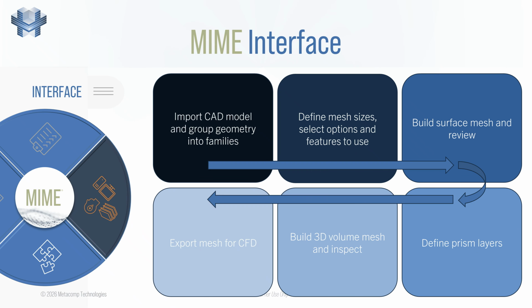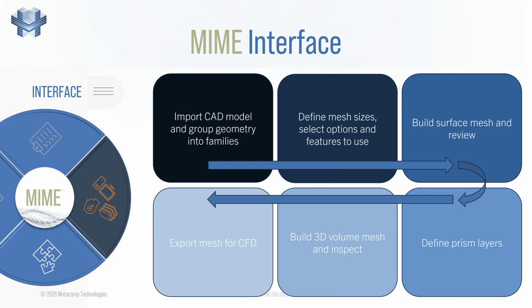The capabilities and automations mentioned in the previous slides are enabled by the MIME interface. This interface is based on Metacomp's Integral Computational Multiphysics, or ICMP, framework, which provides for a consistent look and feel relative to other Metacomp software products. The ICMP framework also provides a guided workflow that will be familiar to users of other Metacomp analysis software packages. The MIME guided workflow is designed to be easy to learn and quick to use.